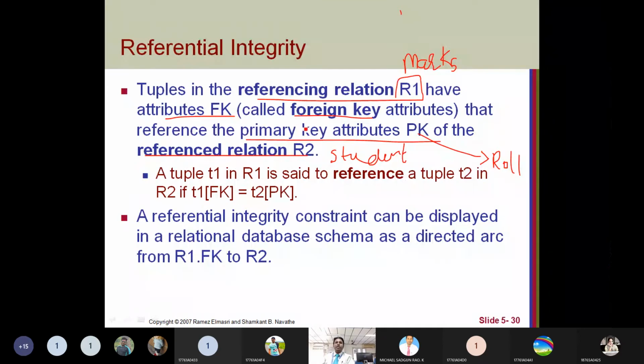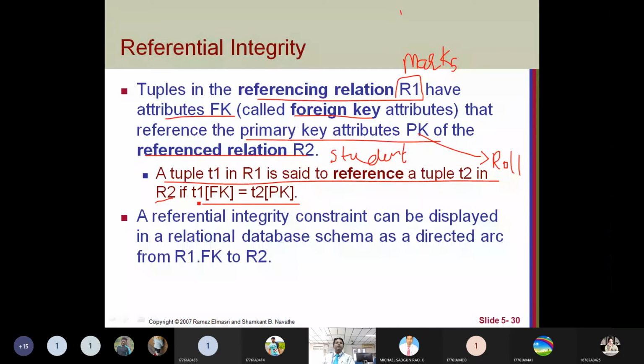Now the integrity constraint is this one. A tuple T1 in R1 is said to reference a tuple T2 in R2. We can write one roll number in marks only when that roll number is present in student. That is what this statement says.